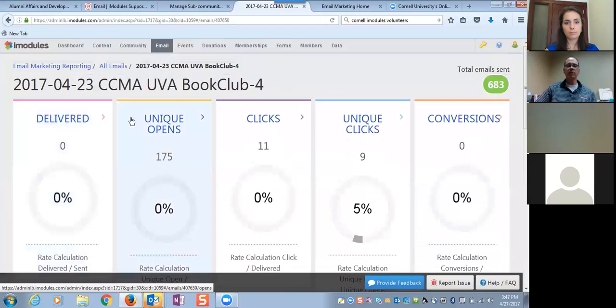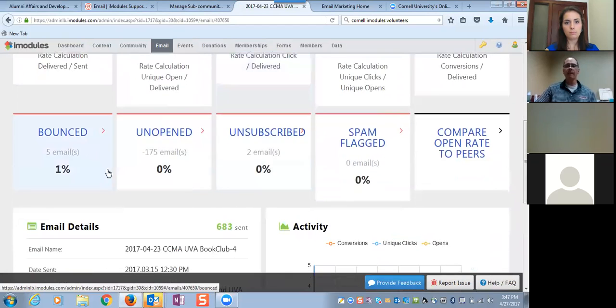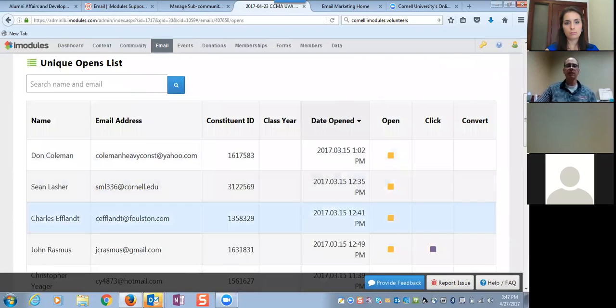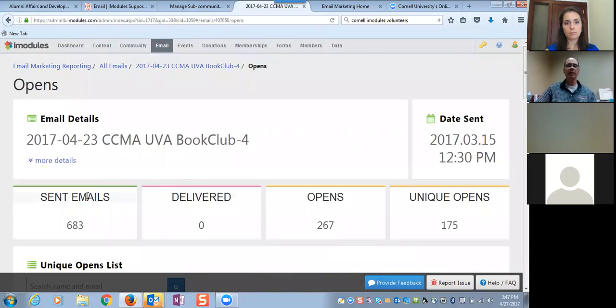You can click on these little buttons and each section will tell you how many were delivered, how many were actually opened, how many people actually clicked on a link, how many were bounced. Now the cool feature is if you click on this, it should give me a list of everybody. So you can always go back here and say, I sent out X number of emails, who opened them, who clicked on them. Again, hopefully within the next couple of weeks, maybe the next month, I'll have this all worked out. But that's a great way to actually see how effective my emails were.